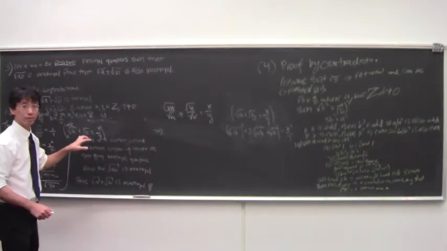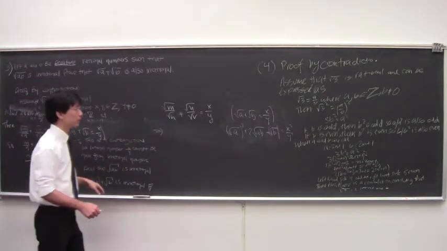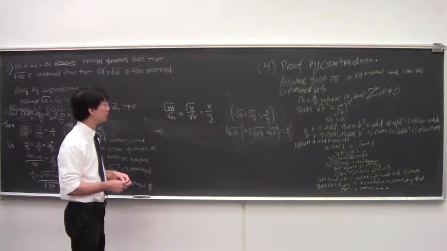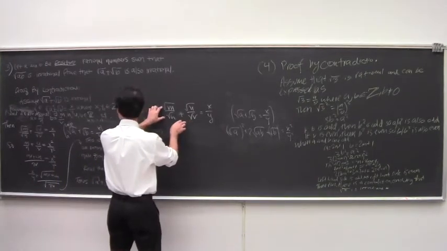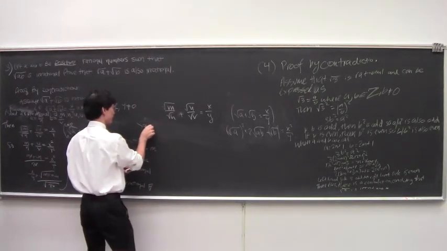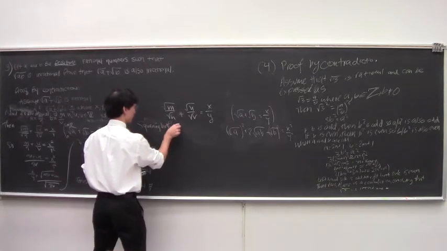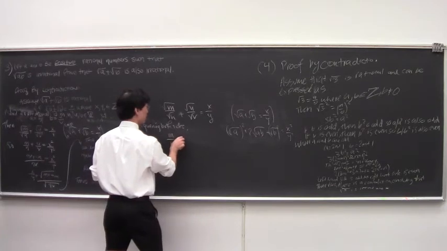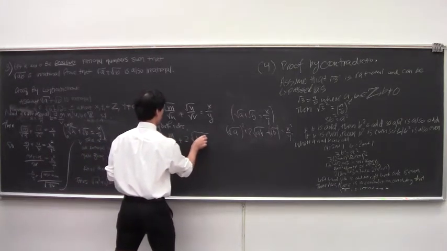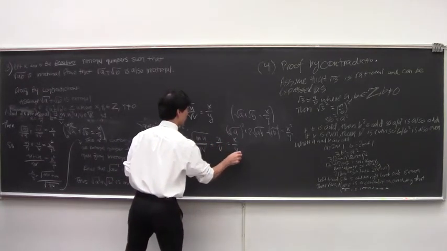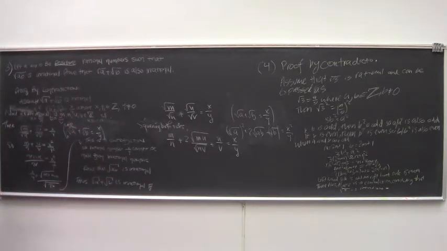This will be in terms of the m's and the n's and the u's and the v's, because I'm not in a and b world right now. So if we square both sides, what you're going to get is m over n plus 2 root mu over root nv plus u over v equals x squared over y squared. That's what you would get.